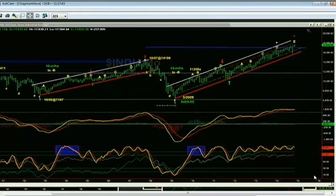So if this is a fractal of a particular pattern, then we should expect that the consequence will result in the same type of, I wouldn't say the pattern coming down, but the result will be that the buy signal to buy mode will come to an end with a sell signal. That's the best I can say. In the back of my mind, I have a whole bunch of things that I can extrapolate. I don't want to do that right now. We're looking at a chart, and the chart is a chart. Now let's go to something else.